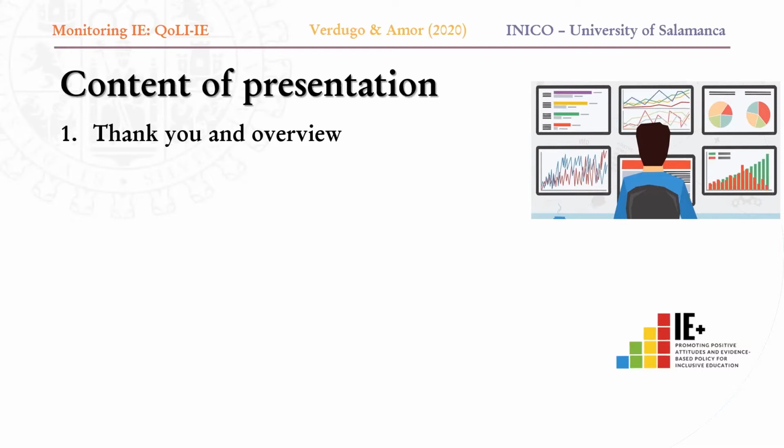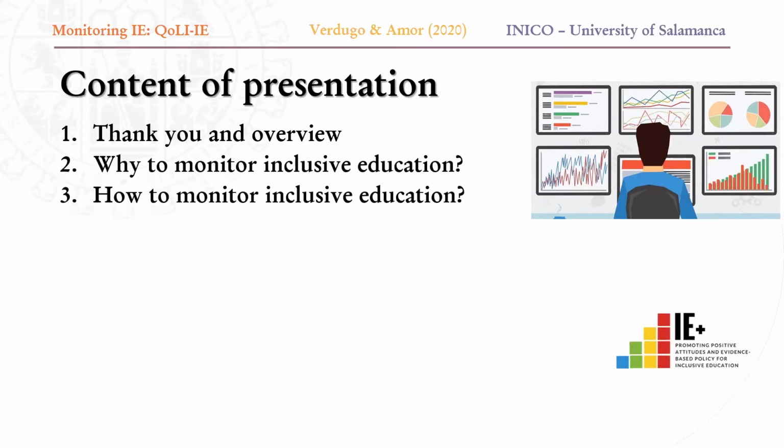The goal of my presentation is to show you the Quality of Life Index as a resource to monitor inclusive education for students with intellectual disabilities regarding Article 24 of the United Nations Convention on the Rights of Persons with Disabilities. However, prior to presenting this resource that will be publicly available as one of the deliverables of the project, I will present to the audience a couple of critical questions. These questions are: why monitor inclusive education? And most important, how to monitor inclusive education? This critical question is the most important one.